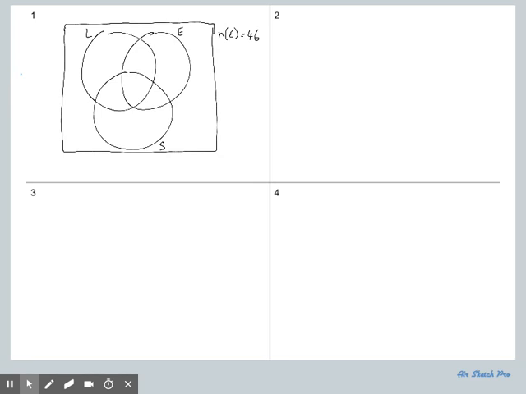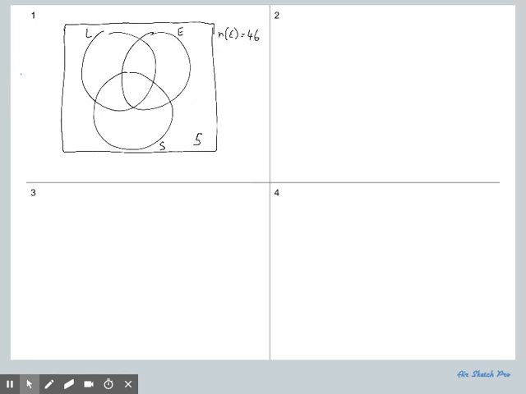It says 5 had no pets. Finally, something I can write down. In the box over here, I can now write the number 5, because that does not belong to any of the groups that I've made. All right, yay. We haven't got our answer yet, but is that okay so far? That's the next pass through of the question.